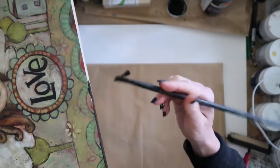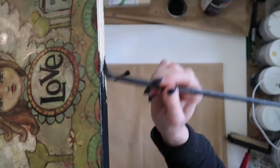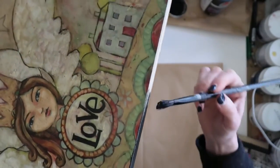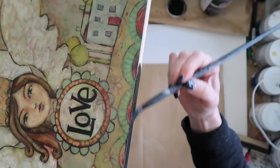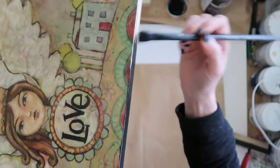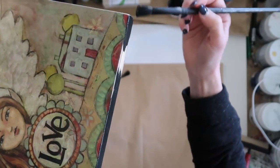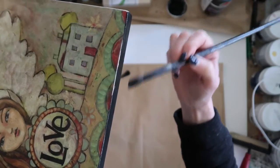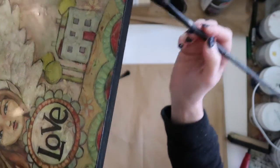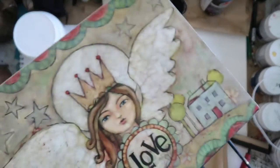I want it to look like it was an original painting. But you can tell by looking at it, since there are no brush strokes or texture, that it's not an original. It's funny, because I have them hanging in my booth and people would take them off the hanger and look at the back and look at the sides. I could tell they were really puzzled as to how it was done.